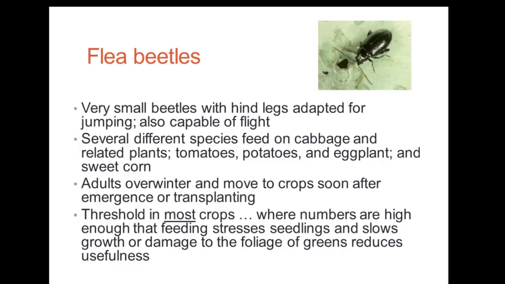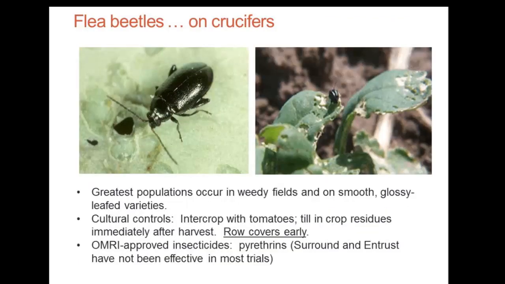They winter as adults, and they seem to sort of come out of the ground when the plant comes out of the ground. They find plants very quickly in the spring. In general, what you are going to say about, do I need to control these insects? So the threshold, how many does it take before I need to worry about it? The threshold is generally going to be something that seems to be stunting plants because they're so defoliated, or if you're growing leafy greens, when will you or the people you sell your greens to say, no, there are too many holes in that, there have been too many insects, I don't want to eat it? That's the threshold. You can't let that happen, whether it's yours or going to somebody else.